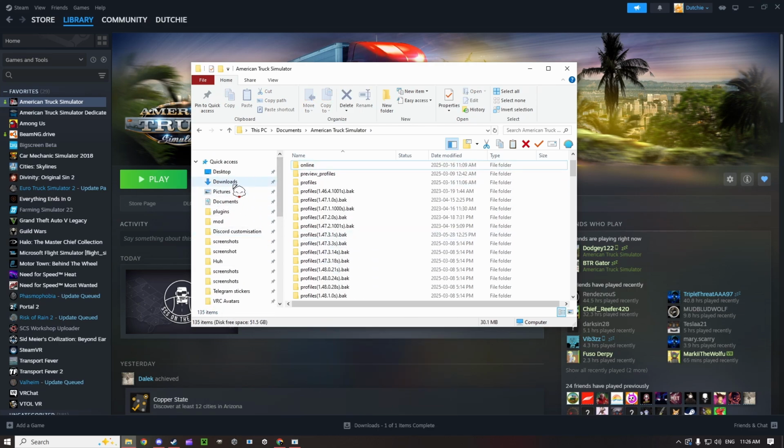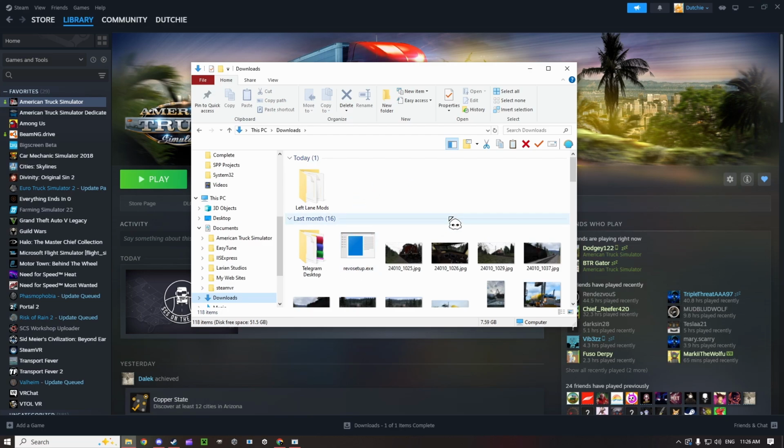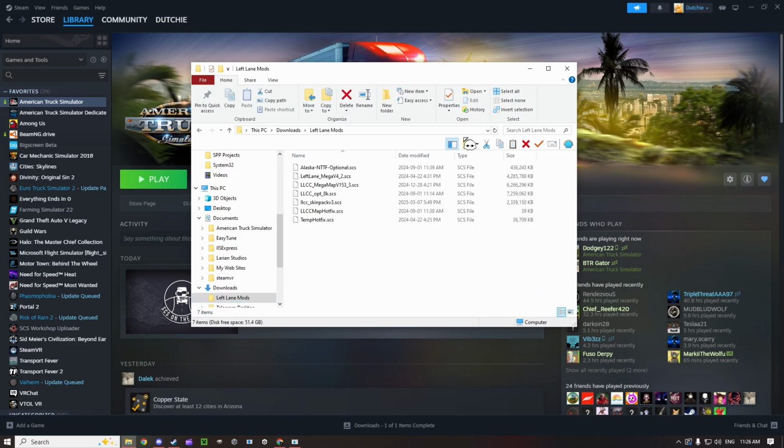So a couple of ways you can do this, but I find the easiest way is cut and paste. I have mine in a folder here because I've already downloaded them forever ago, and I don't want to go searching through my downloads folder. So basically, I'm going to come in here. You can either draw a box around them like this to select them all, click one, hit Control A. There's a whole bunch of different ones. Top one, click, hold Shift, that kind of thing, select them all. I do have the optionals in here as well. I'll show you how to deal with those.